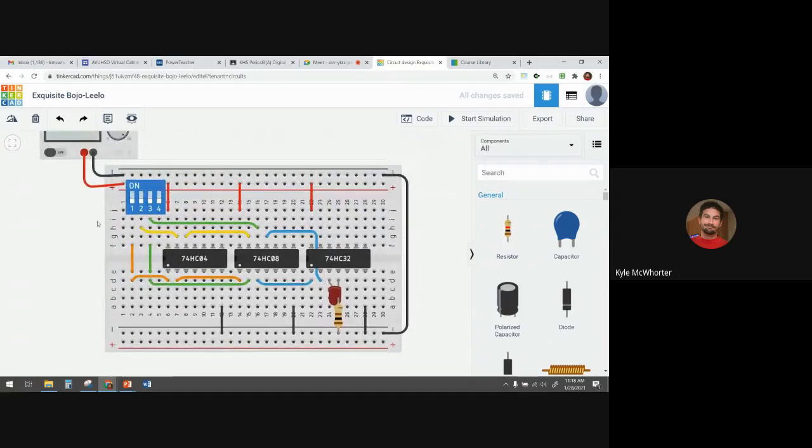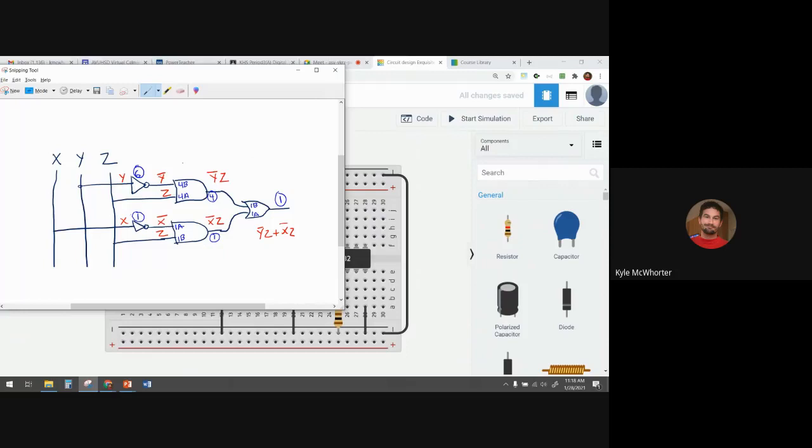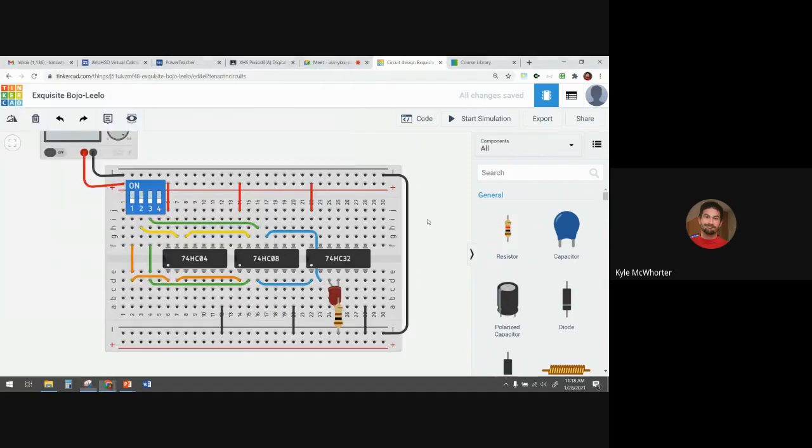Okay, now the logic statement for this one was not y and z or not x and z. So anytime I have z and then not one of those two, I should have a light on. So if I turn on z, oh wait, I need to start my simulation.